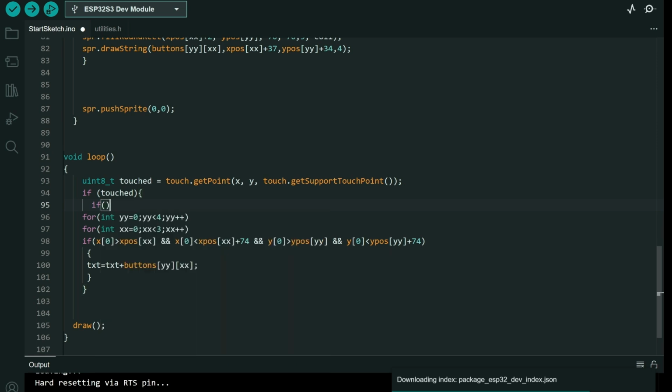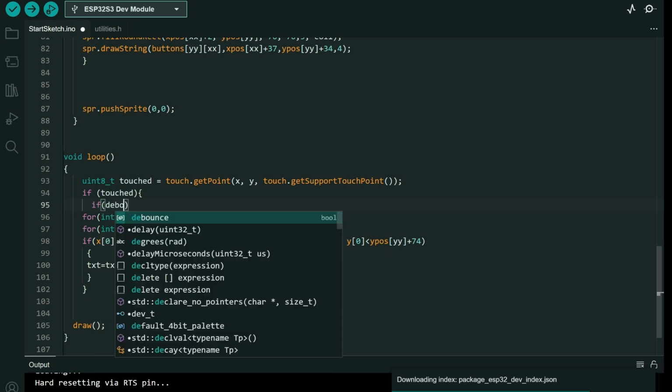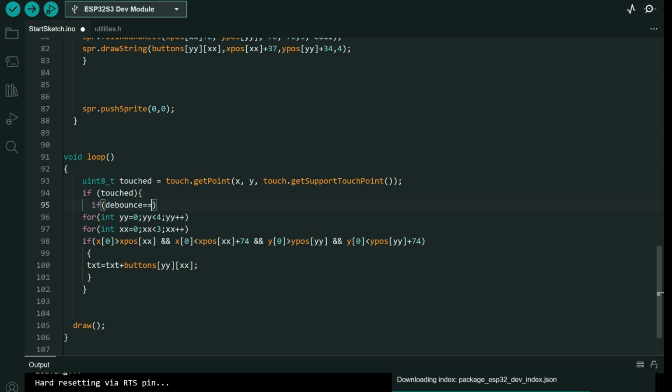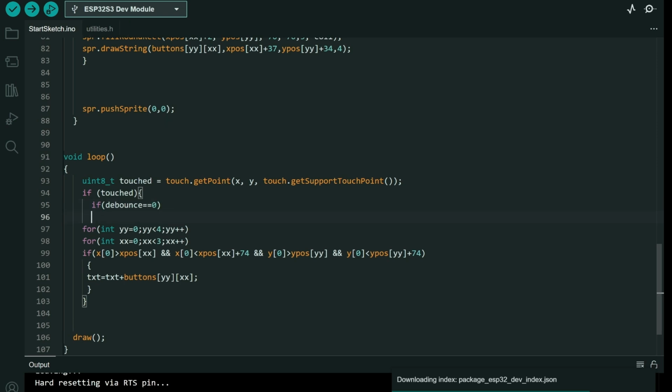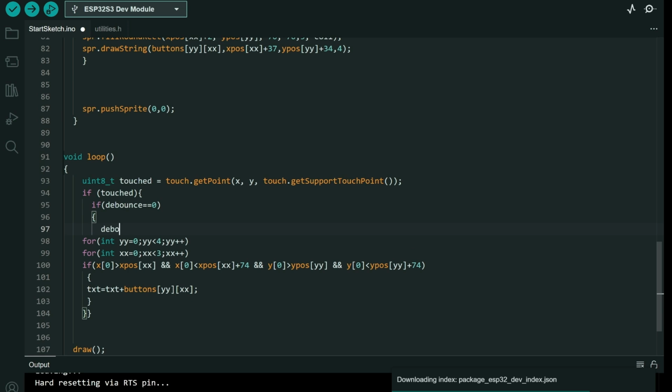And I will need to add another if the bounce is equal 0. Then the bounce is equal 1.